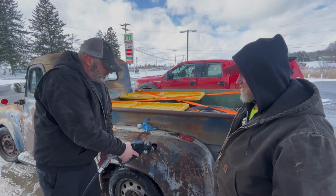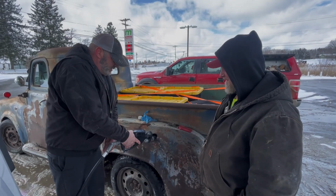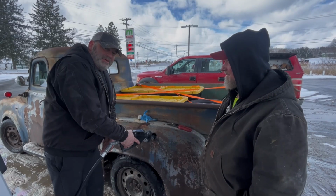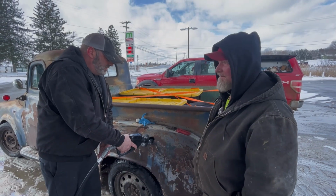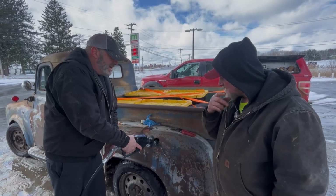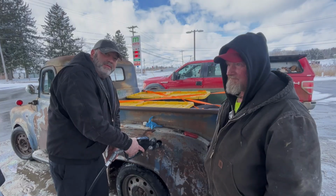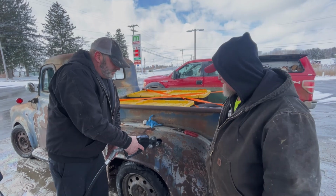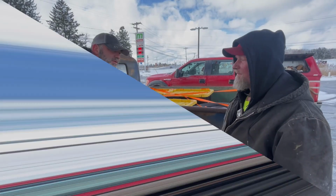So we use a power steering bottle, and we used it as a funnel because the original gas hose doesn't go all the way up in the fender. And then we have a serious leak of some kind. I'm not sure if it's transmission, I'm not sure if it's power steering or what it is, but it's really, really bad. It's all over the back of the truck. I think we're actually going to have to turn right back around and head right back to Roger's house. Hopefully it's something that we can make work.